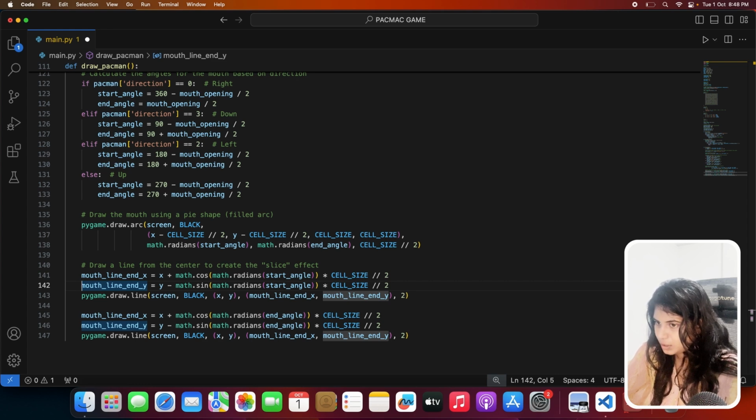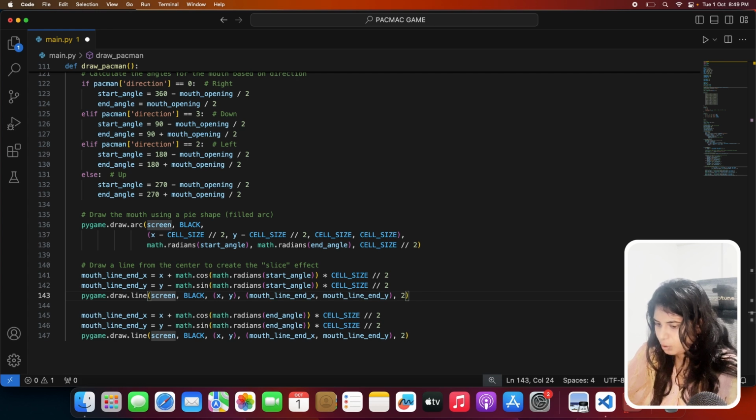That is done using the math library that we just imported. So math.cos and math.sin are used to determine the position for the line's end based on the start and the end angles. Next, we draw the line based on the calculated x and y positions.